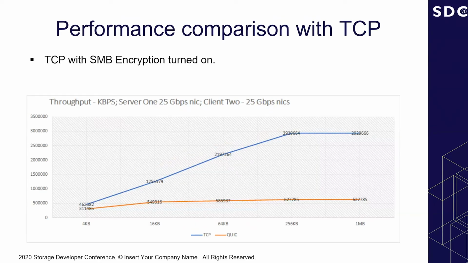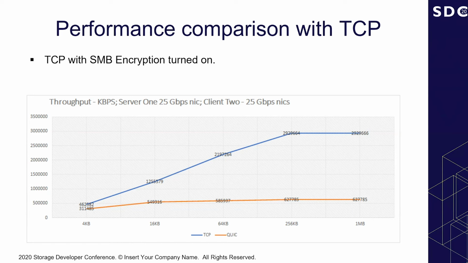So yeah, here is the most important slide as it relates to performance. Again, we're comparing QUIC against TCP with SMB encryption turned on, and looking at the throughput in kilobytes per second on the y-axis. As you can see, QUIC does a good job matching TCP with encryption turned on when it relates to a single core, but, and we'll get to this in a second, its scaling ability is constrained because QUIC in its current state in SMB was developed for a single core.